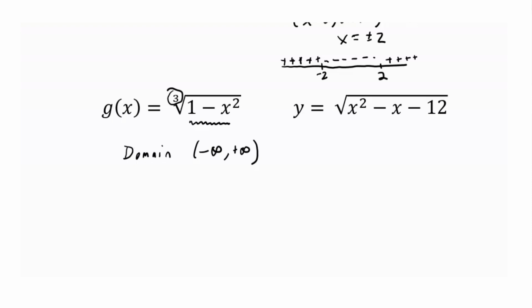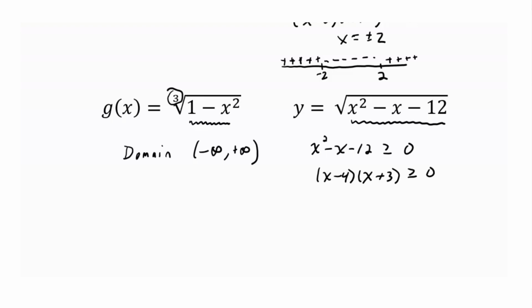All right, so on our next one, we have a quadratic inside the radical. This is an even power, so we have to make sure that x squared minus x minus 12 is greater than or equal to 0 for our domain values. I'm going to factor this, and it factors to x minus 4 times x plus 3 greater than or equal to 0. So my critical values would be x equals 4 and x equals -3. Those would be the values that would equal 0. That's what I'm going to set up on my number line.